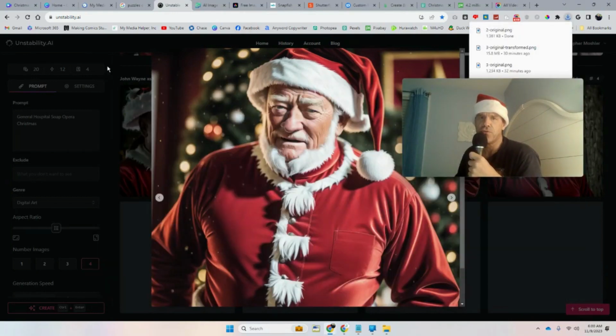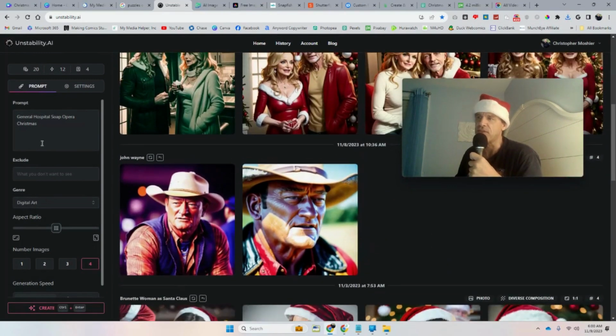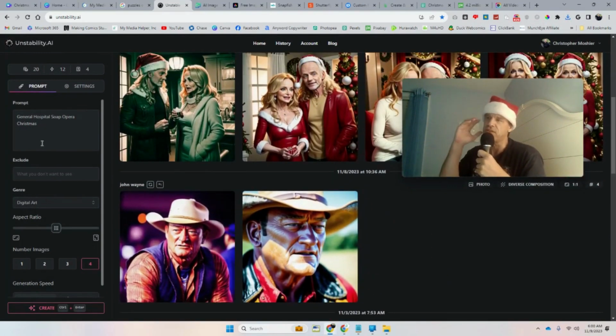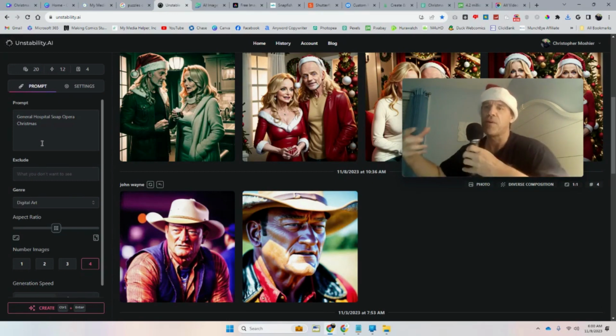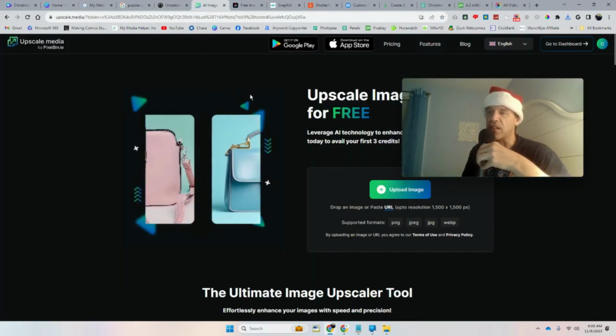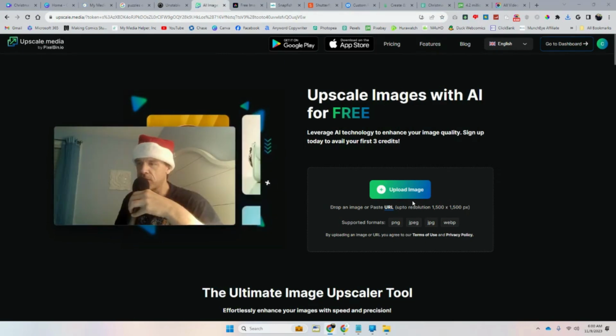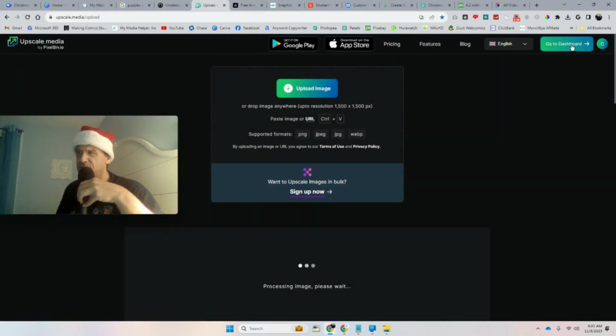Now, what you're going to do once you come up with an image on here, and anything and everything is game on this thing, as long as you can think it, as long as it's not against anyone's intellectual property, it's going to generate something for you. You're not going to be able to use that image to upload to an on-demand printer. It's going to have to be a lot larger. So we come over to this particular program again. It will be down in the description. Let's go to dashboard.